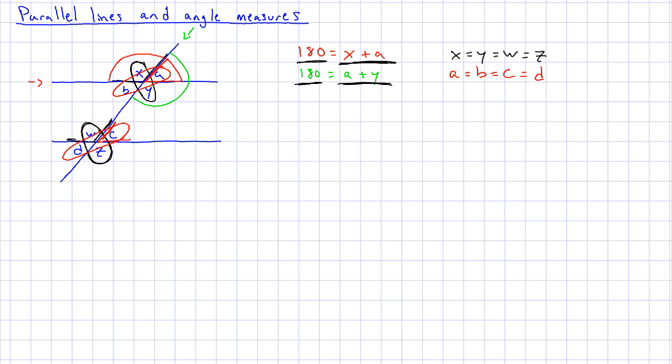So, wow, when you're given this, it looks like a lot of information because you have these three lines, the two parallel lines and the third line going through them, and then you have eight different angles. But really, when you start to look at it, you will actually have two angle values. So let's draw a clean copy of this and do an example.